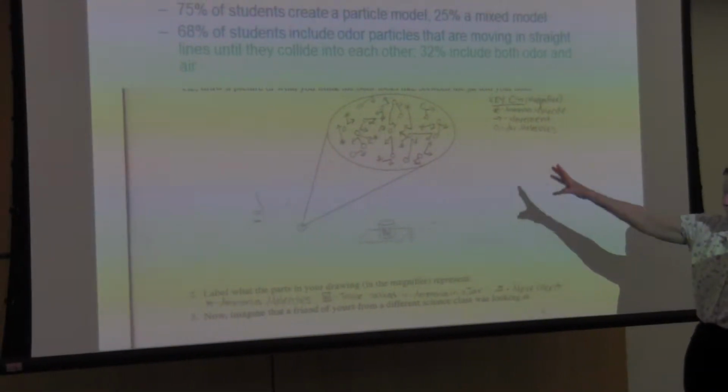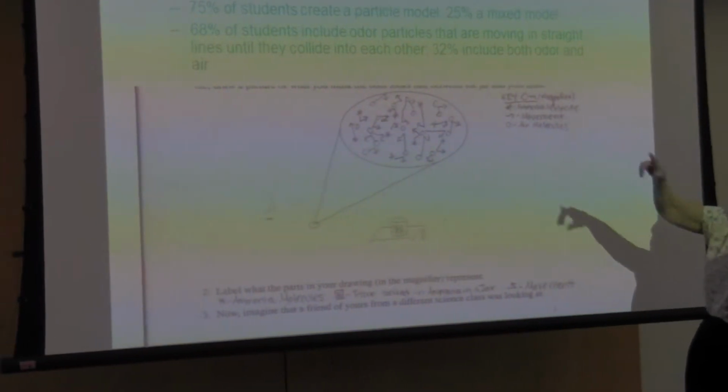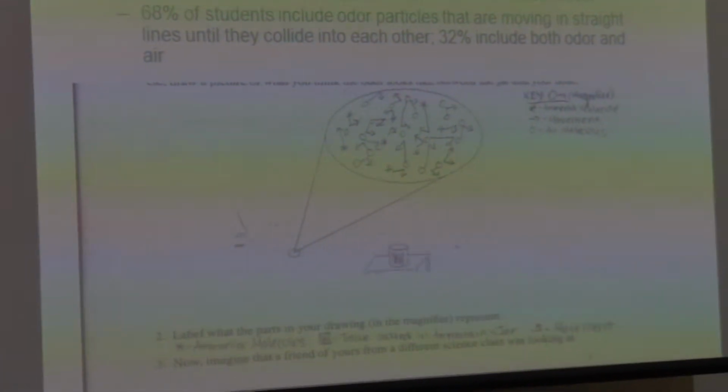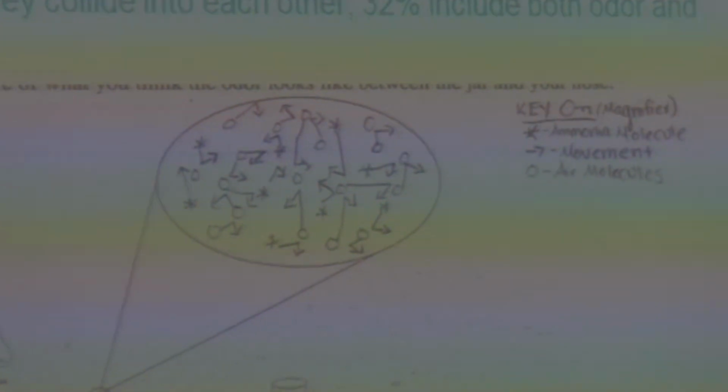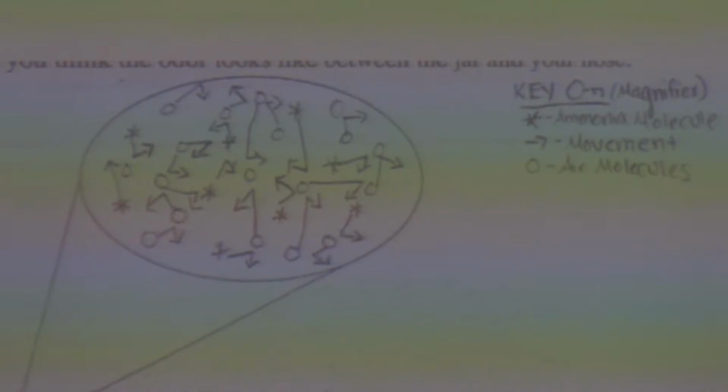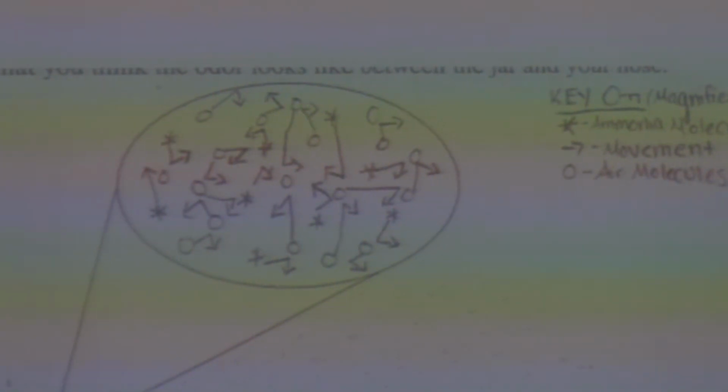And here, this is actually student work. One kid, at least, but actually 75% of the students had the idea that air was made of particles, and 25% of them still had something else in the air as well as the particles. It's one of the things when you teach, you just teach, air is made of particles and they collide with one another. Well, the student thinks that there's got to be something between the particles holding them up and holding them apart, and so they invent wind. That's what's in the room to hold up the air, or whatever they might have in their model.